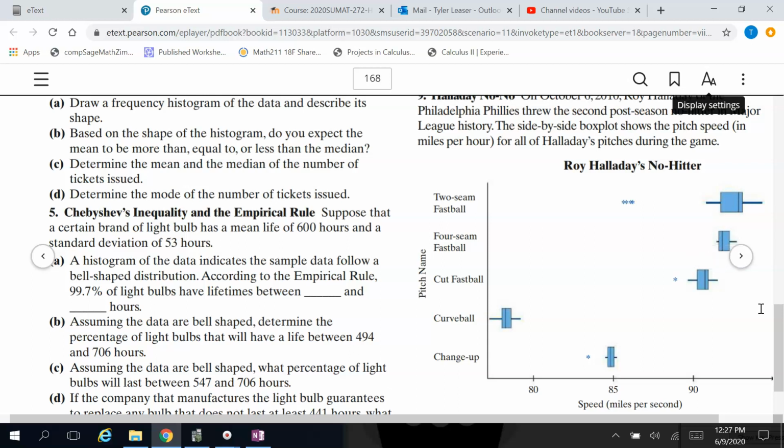This one looks left skewed. This one, pretty hard to tell, but because of this whisker out here, I would say left skewed, since it's way out there. Other than that, it's box plot stuff. So make sure you know how to graph a box plot, and you'll be good there. Moving on. Let's see what else we got in this review.